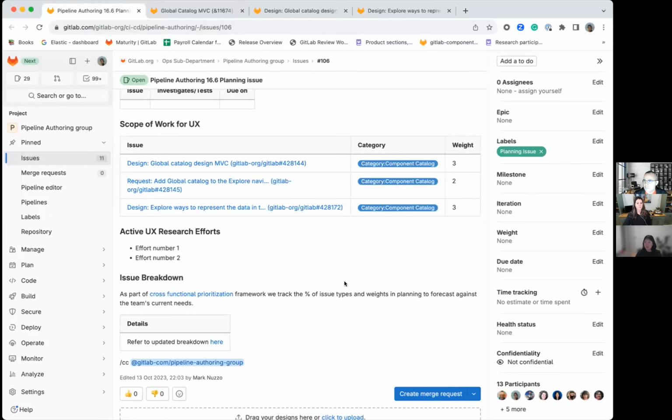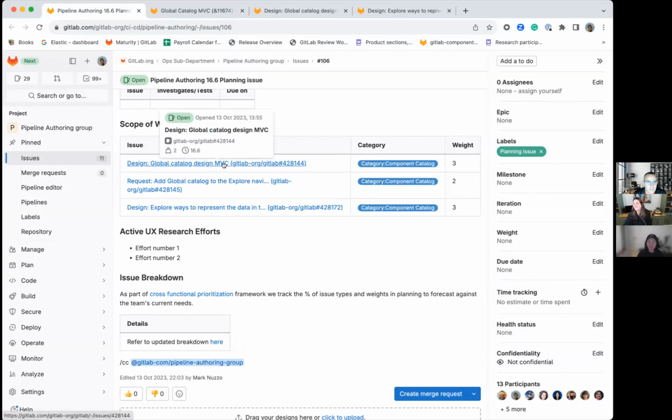Yeah, thanks, Jackie, and thanks, Mark. I'm going to share my screen. All right. So as Jackie noted earlier in this call, we are going to focus on improving and creating a better experience for the single global catalog. So that means my first item would be to provide the design for the global catalog.